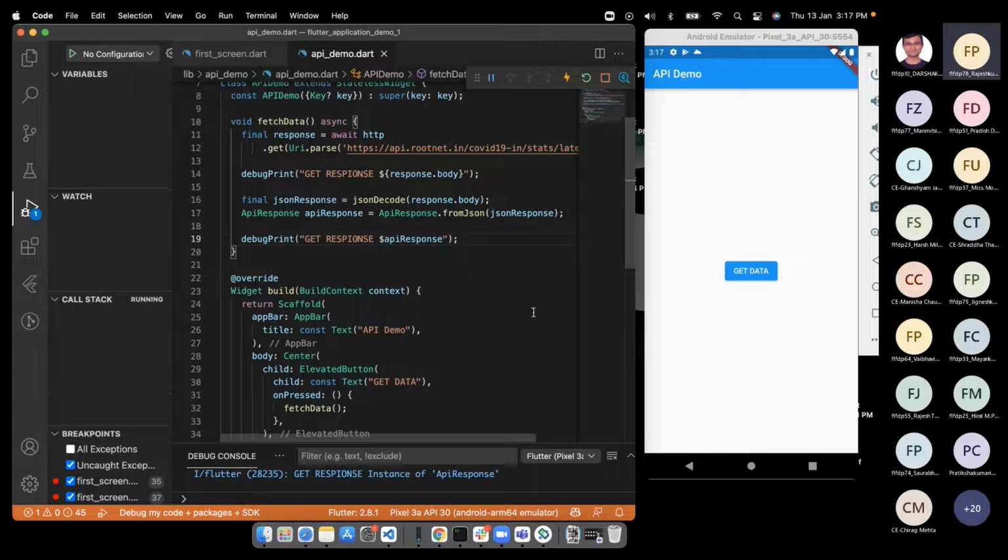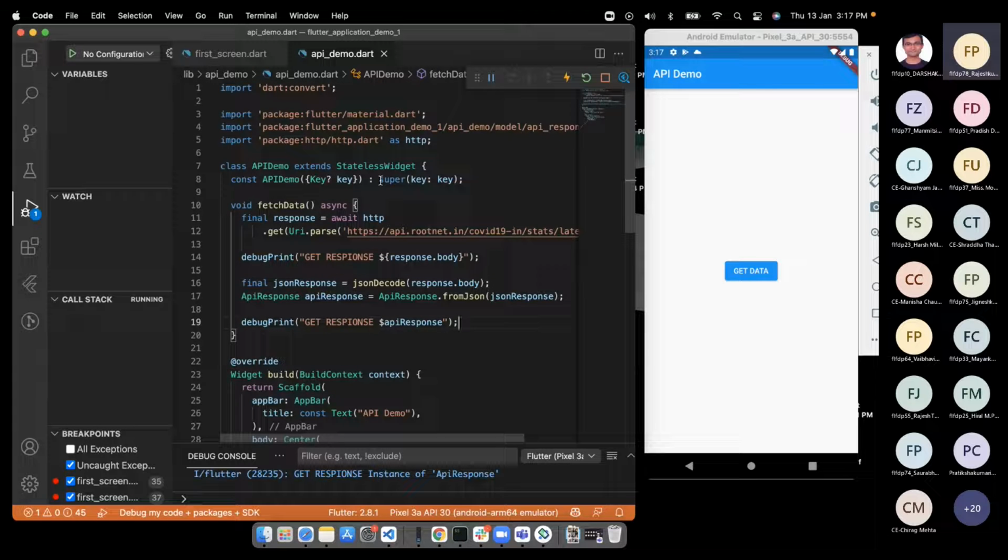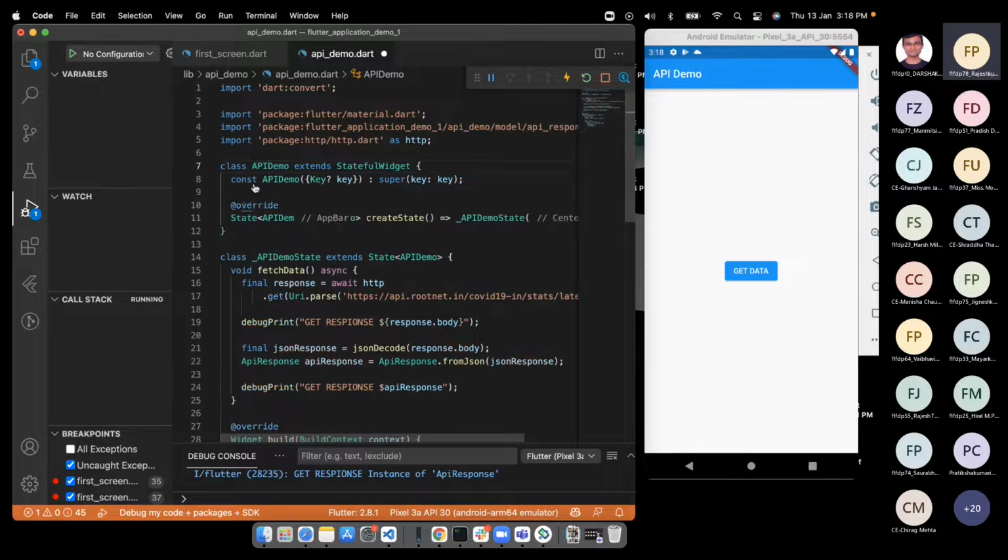Now let's just make an app where as soon as we run the app, we get one small dialer and this API gets called automatically. As soon as we get the data, we can show the data on the screen. So now we have something called state, because when we load the app, we are in the initial state. Then our application will get built and then our state will get changed with the data. So that's why we need to convert our API demo class from stateless to stateful. So I'll simply click on this bulb icon, click on convert to stateful.